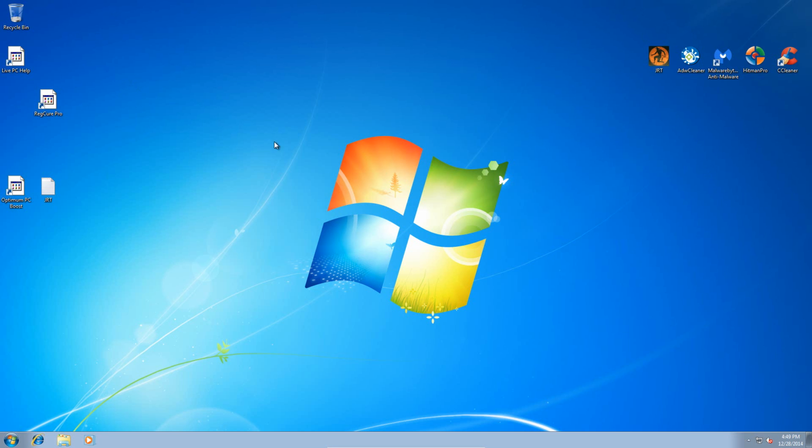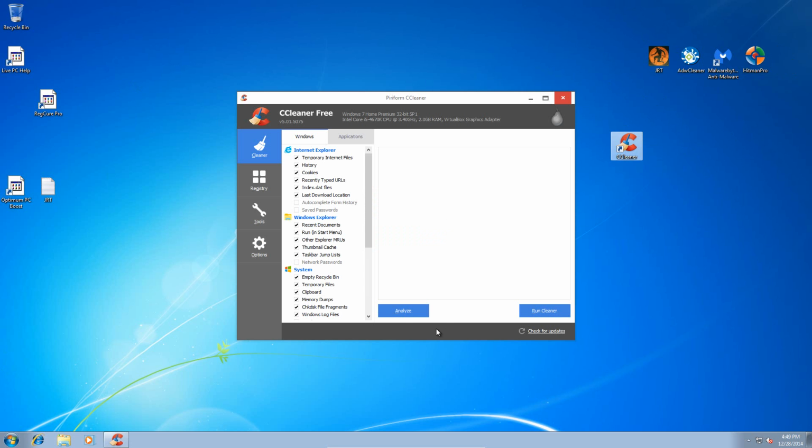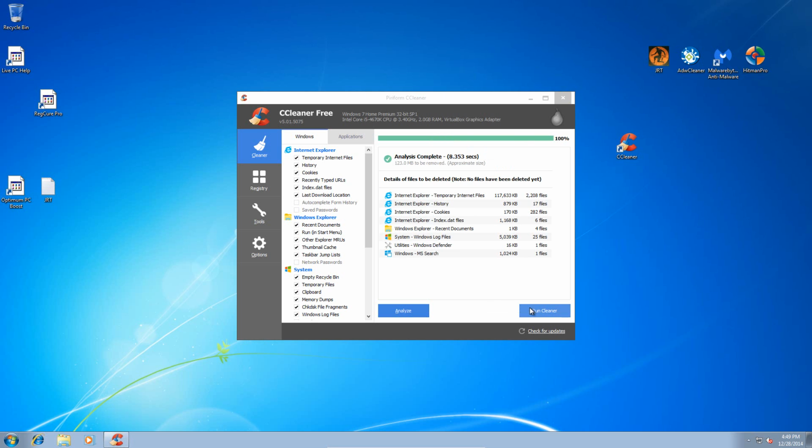So we've rebooted. And now one more tool I suggest using. This one's more or less optional, but it's CCleaner. So I'm going to analyze, and this will just find all sorts of different stuff and just help clean up, make things run smooth. I'm going to run the cleaner.